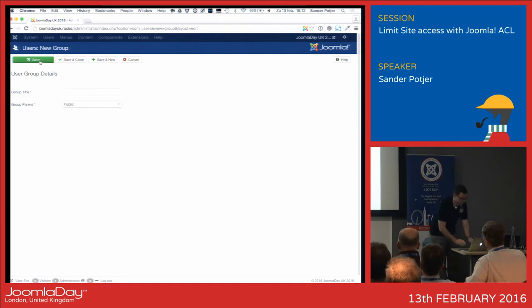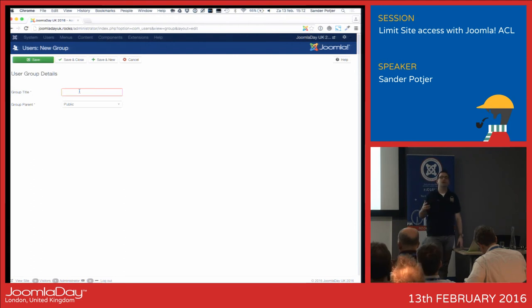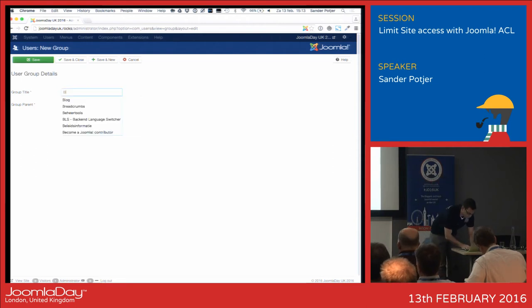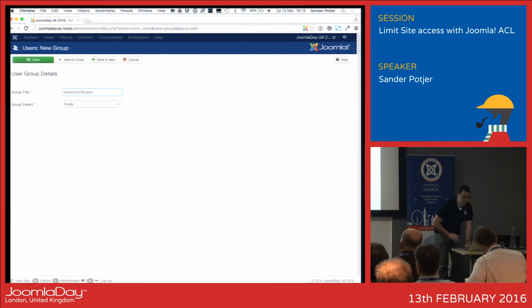And it's, for example, the marketing department that wants to publish articles in a blog category. What would be a good name for the group? Marketing. Yeah. I disagree. Why? Remember what I said a couple slides ago? Roles. The role. Blog manager, or blog poster, or blogger. Or when you could have more bloggers, you could say marketing blogger. Now it's no longer a group name, but a role name.